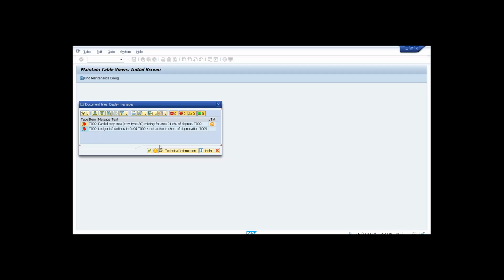Whenever a non-leading ledger was used, it should have used another depreciation area. However, it's not necessary. If both accounting principles are more or less the same, you need not do that. With one depreciation area, you can flow the entry to all your leading and non-leading ledgers.